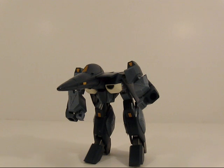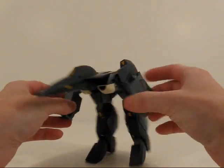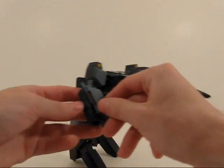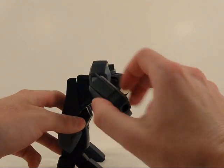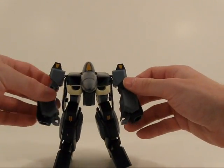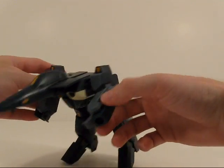Alright, it's time to go all the way. We're going to transform this guy into Armo-Fighter mode. But first, something I forgot about. The Legioss, its most notable feature is that it's covered in missiles, and this toy does have tiny little panels that pop up on the arms, on the legs, and there's just tiny missiles on the inside which are not terribly exciting on their own because they're just little red dots. And I'm not really sure if that's a problem with the toy or just a problem with the design, because, let's face it, when those missiles aren't firing, all they look like are little red dots on the robot.